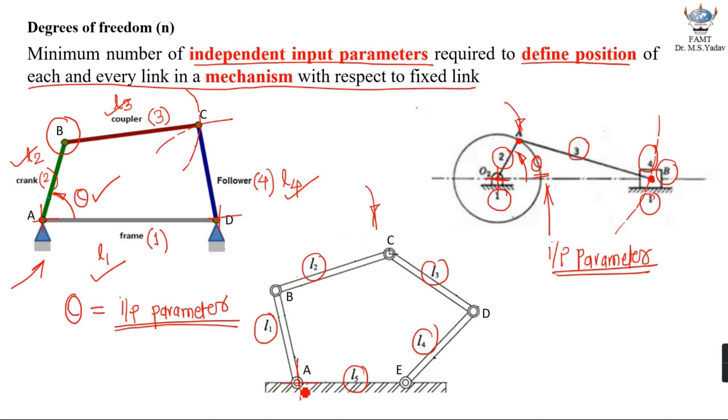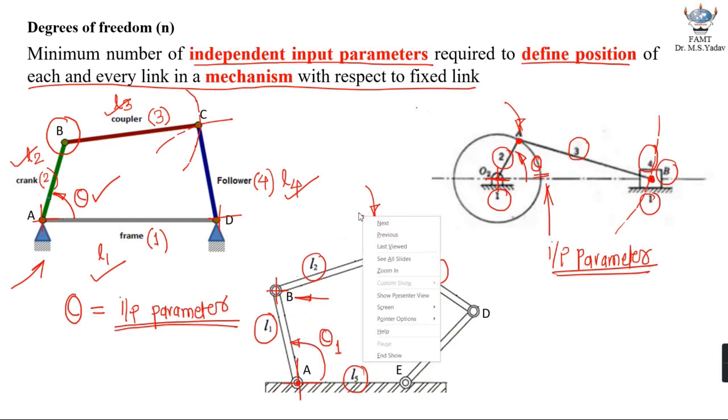Now since I know position of point A, initially to determine position of point B, I'll be in need of this particular angle. Let me call this angle, let us say, theta 1. So by knowing L1 and theta 1, it is easy for me to locate point B. Then to locate point C, with B as center and BC as radius, I will be drawing this arc. However, I will not be reaching point C.